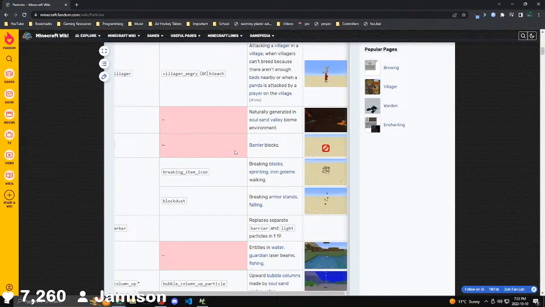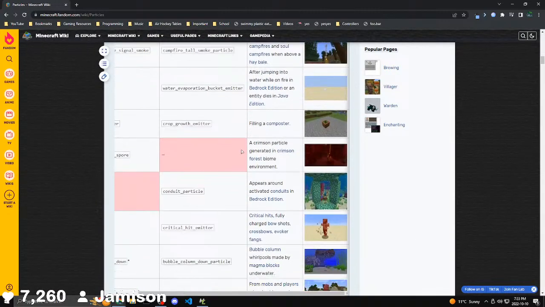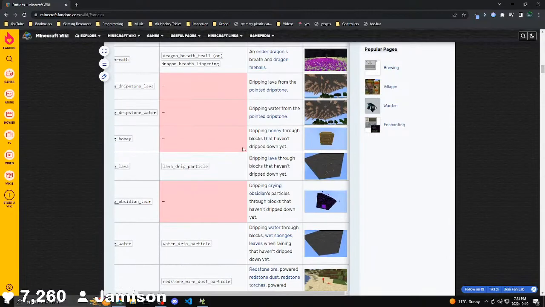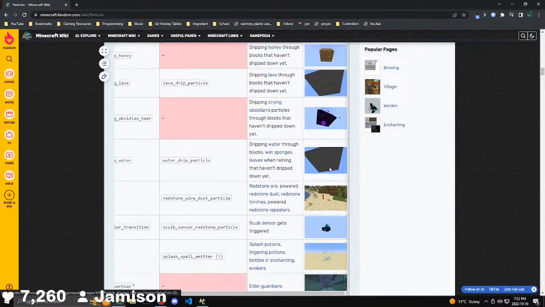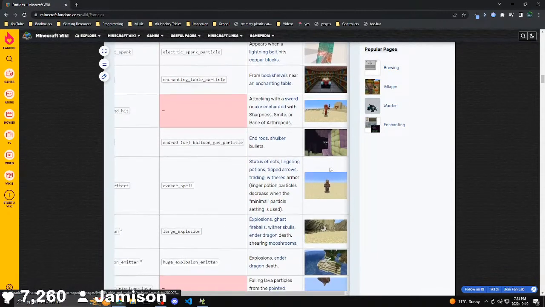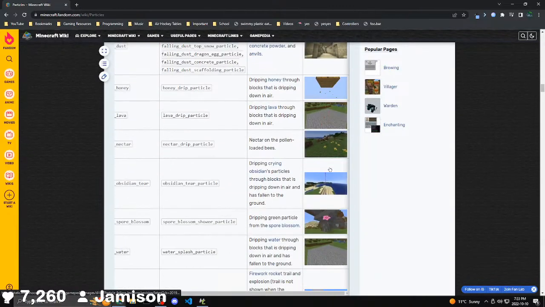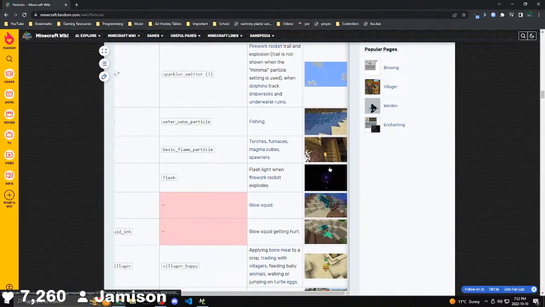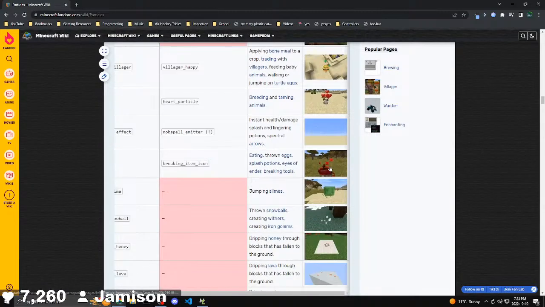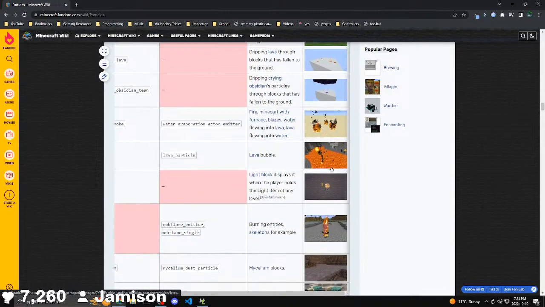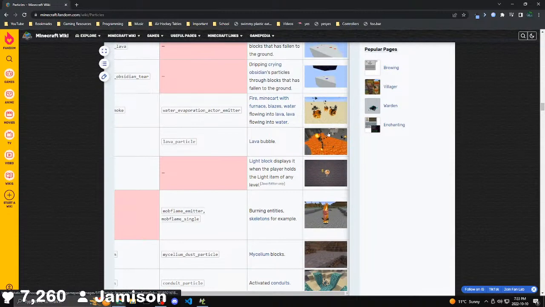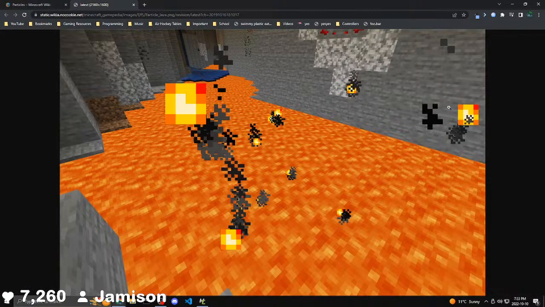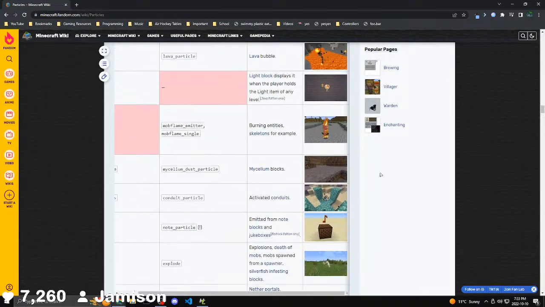Let's see if there's any good particles to use other than flame. I know flame is good. I think we might be using flame. We could use smoke, but I don't know. Or we could use these lava bubbles. I'm not sure if they go up or down or where they go.